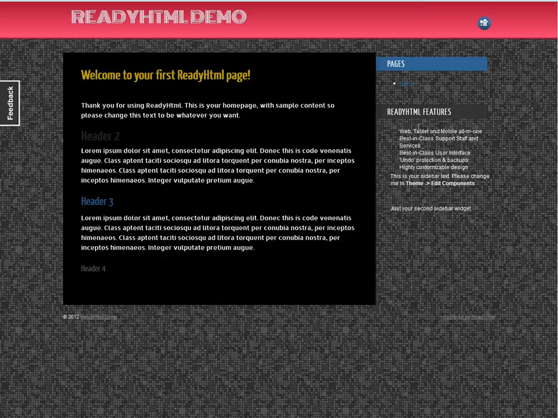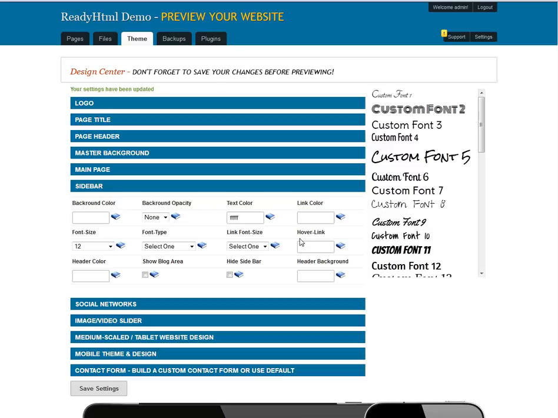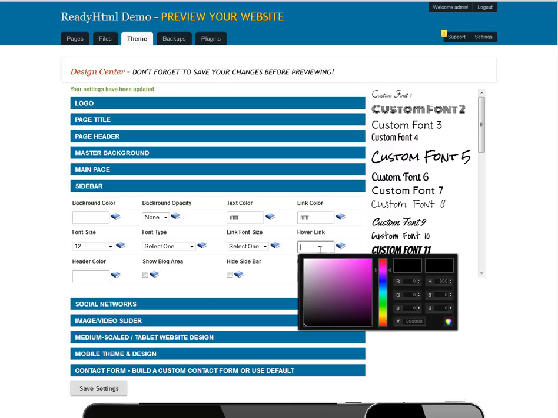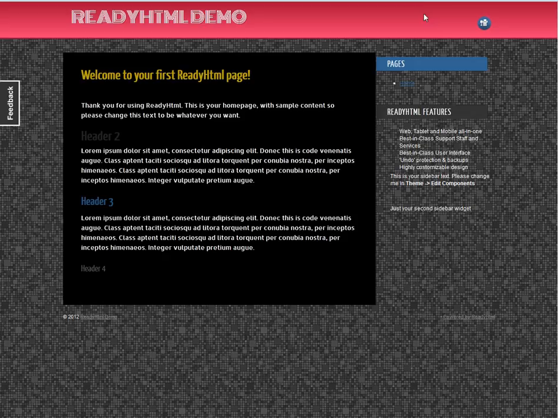Now you can see the text, you can read the text. My link is a little bit dark, so I can come back to my sidebar and change my link color to white. Make my hover color purple. Save that. Come back here and refresh. Now my link color is white, and when I hover over it, it's purple. So you have that option to do that as well. You could make a mishmash. You could customize your site as much as you want.